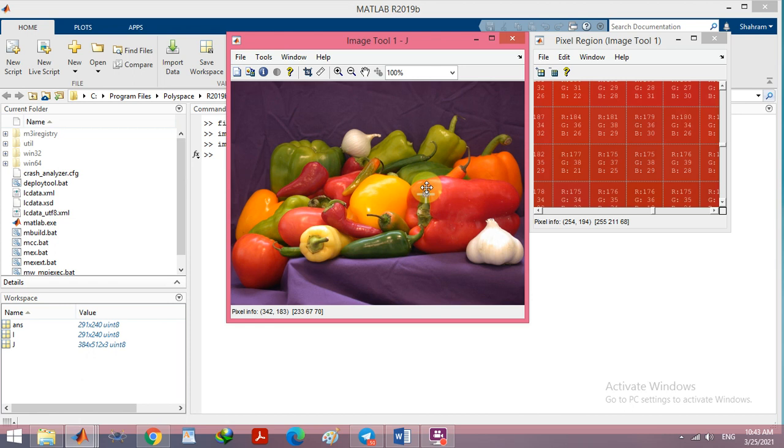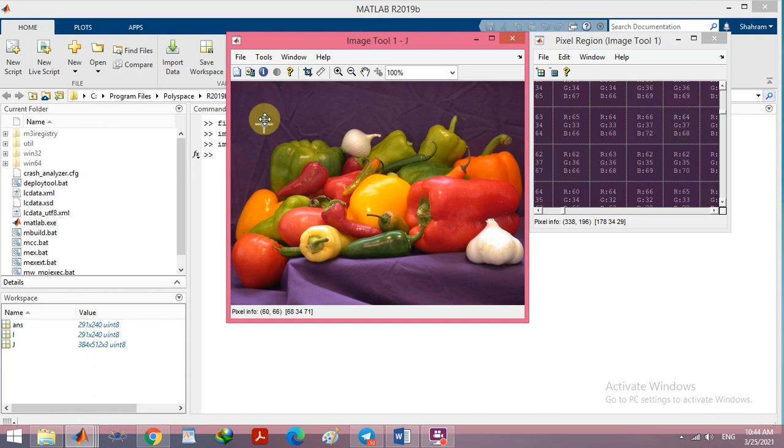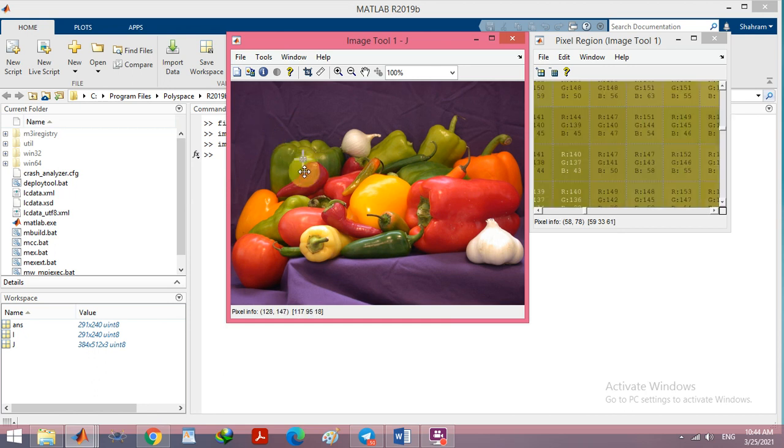Here the red intensity is greater than the green and blue. Or in the purple part, approximately R and B are the same, because purple color is the combination of red and blue.